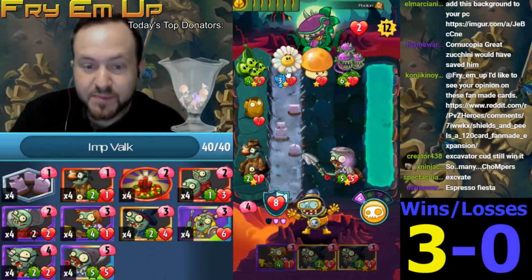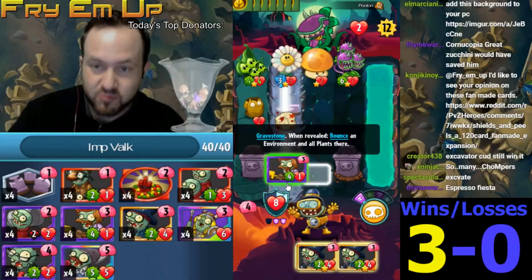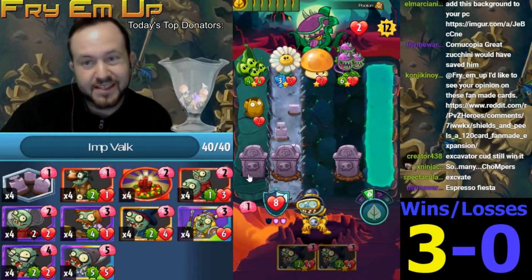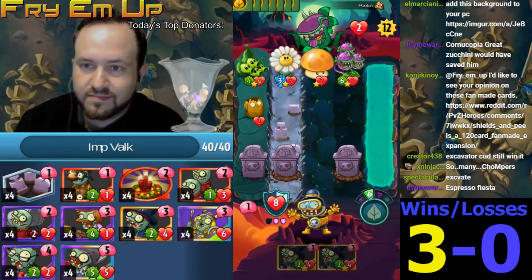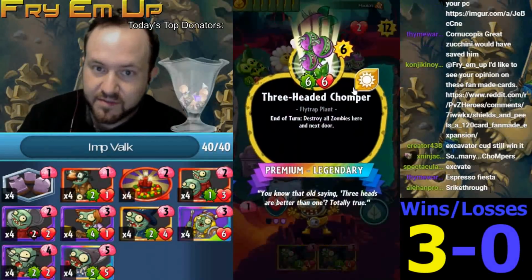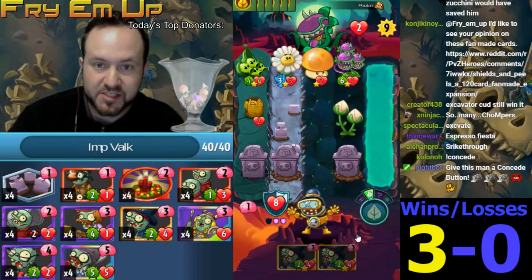Excavator should win. If he rolls lucky on an Espresso Fiesta, he'll win. Just want the Excavator to go face. I guess it doesn't even matter what pops out of this graveyard here. But I did cover the... I wanted to cover this guarantee with the gravestone. So we want Espresso Fiesta this, which gives them a much better shot.